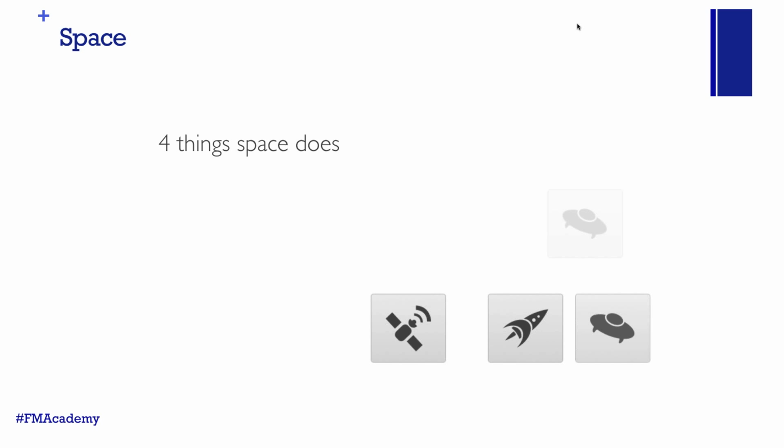Space is very similar to line. It creates structure, and it directs the viewer's eye. And almost even more than line, it divides and groups objects. So you see I have these 3 little buttons down here, and the 2 on the right seem somewhat related because they have less space between them. So you can use this in your application to train the user on what things are related and what things aren't. If something's way off on its own, it's not going to feel like it's related to the other 2 things that are together.